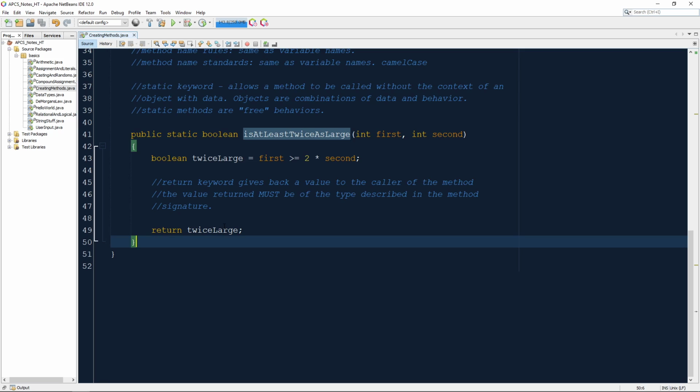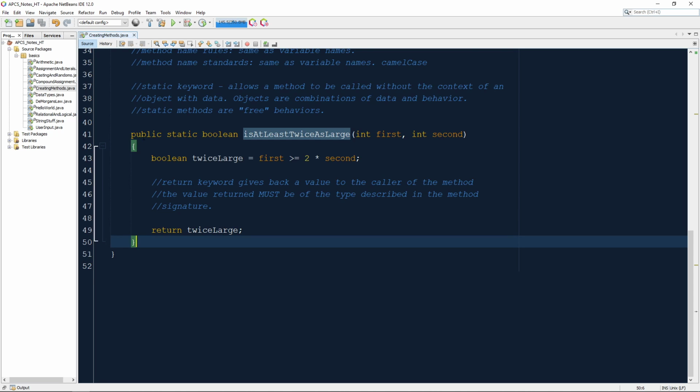One, how we define a method, and two, how we can access or use it in a context that's not tied to a particular object. And we talked about the keyword static. We used another keyword public. We also used the keyword return. Those were three big keywords that we talked about.